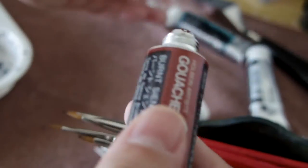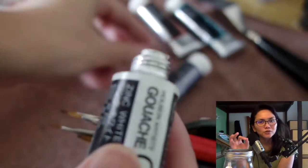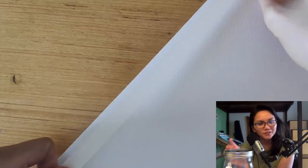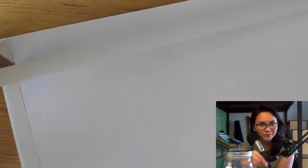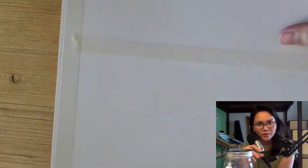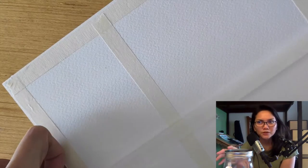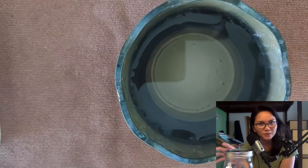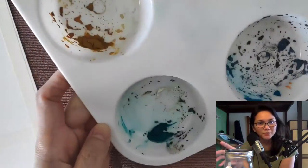I feel good about this one because I've already done the tonal value sketches and I've simplified the illustrations to make it easy to translate into a little painting. When I create thumbnails, I still do pencil under drawings on the actual paper that I'm going to paint with, because they usually contain characters in them and characters need to appear consistent — with a specific shape, size and proportion. So it's important for me to lay down the under drawings to guide me.